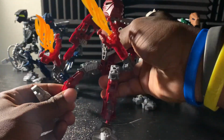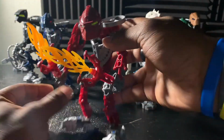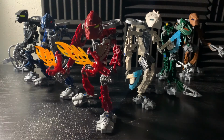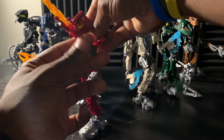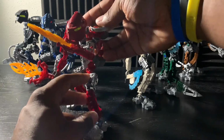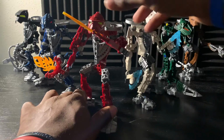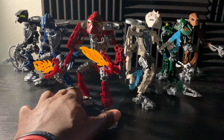I'm getting off topic. They have their knees and one arm. Alright, so that was after that pro. But now, back to the con. Their arms: it's only one that does the gear function, and the other one is a Toa Hordika, and it doesn't bend. It doesn't have elbows, so it's pretty much worthless. It's awkward, and you can't put it down.